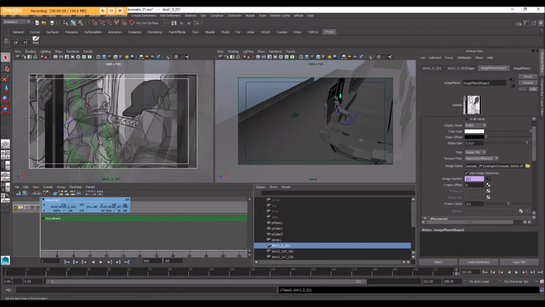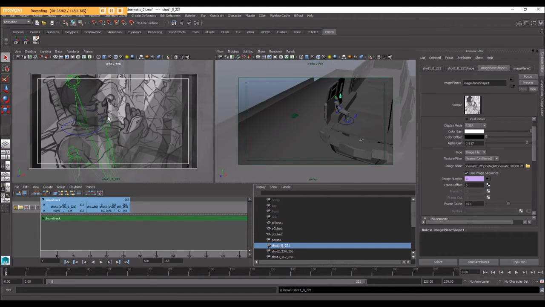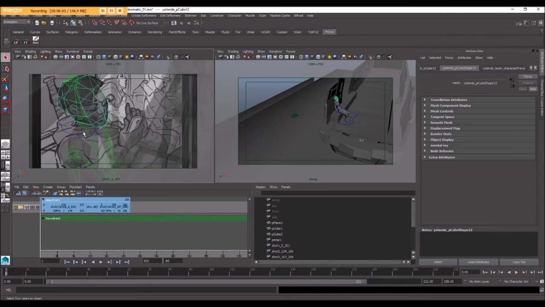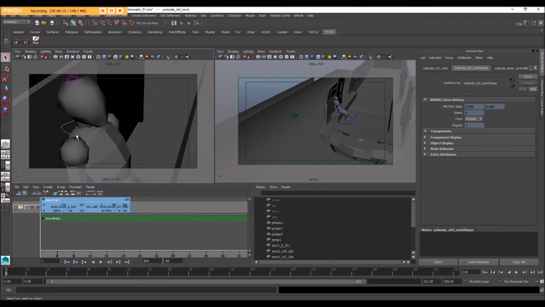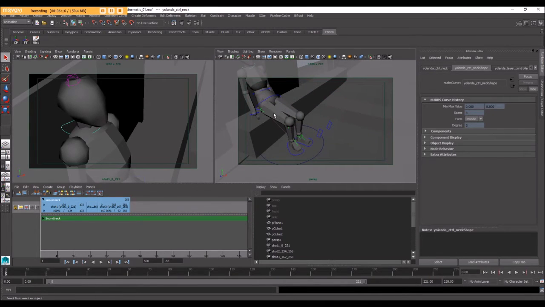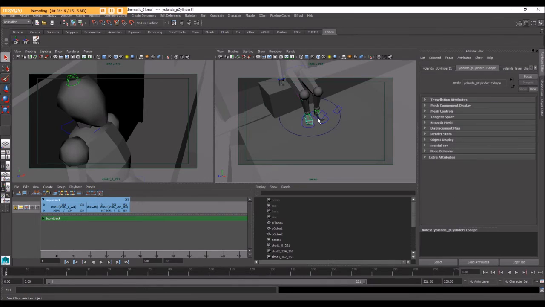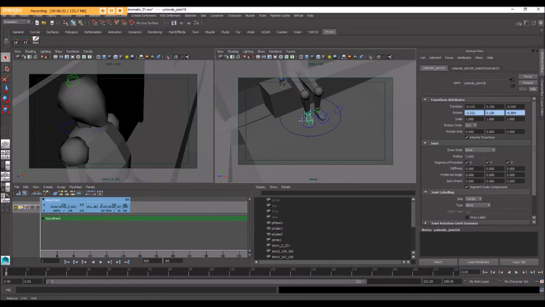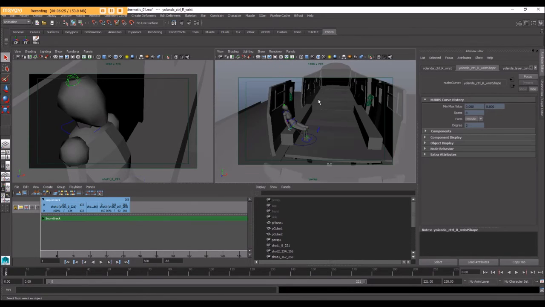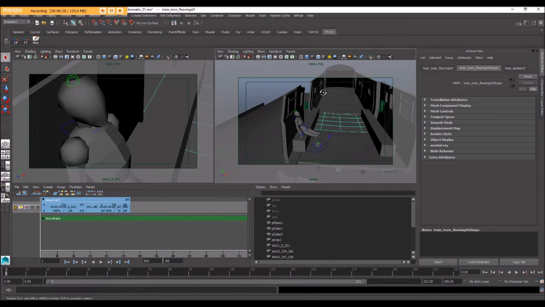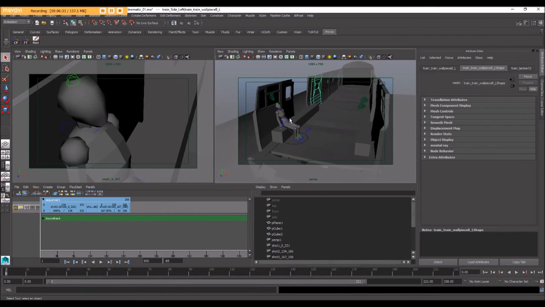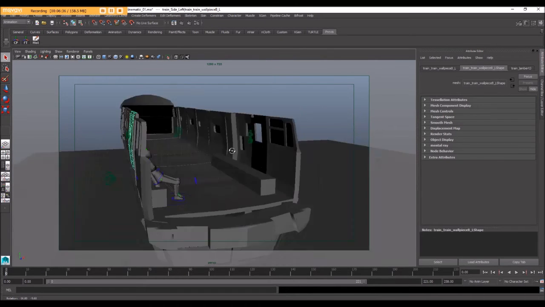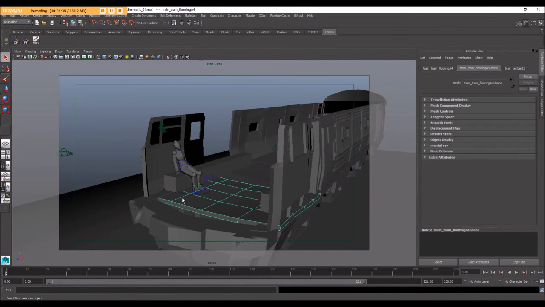Okay, so my next order of business is to make it very easy for myself to animate. And there's a couple of things that will make it very easy to animate. Things like trying to select this little curve here can be difficult if I'm accidentally selecting these polygons all the time. So I try to select these curves on the ground, and sometimes I get them, sometimes I get her actual feet. And I don't want to accidentally select the environment either. So what I'm going to do is tell Maya, by the way, even if I'm clicking on this, I don't want to actually select it.